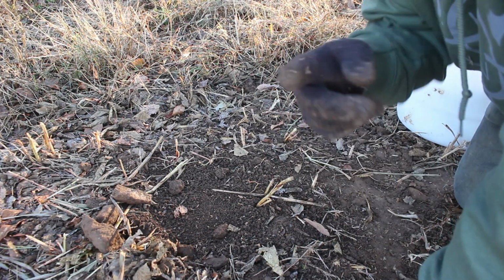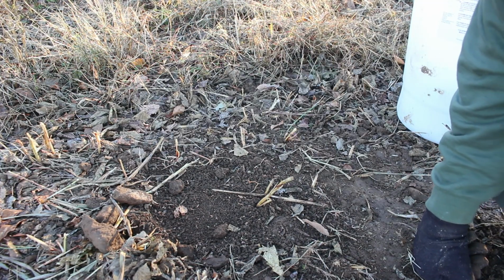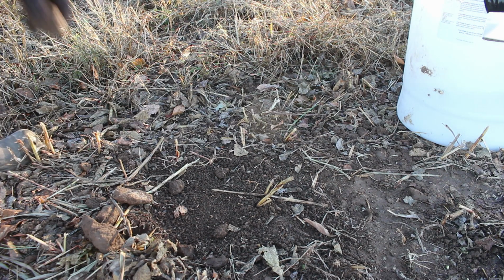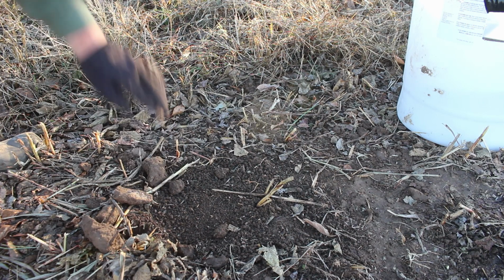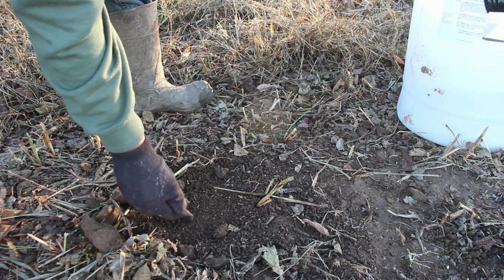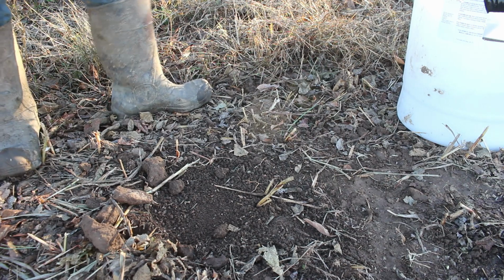And we're gonna make sure to put a rock over where our stake was, because we don't want them to step and feel the stake. I'm gonna set this rock right there where that stake was, so that way he doesn't step on that and feel that. Make sure we get this nice and level. And that is a complete set, folks.